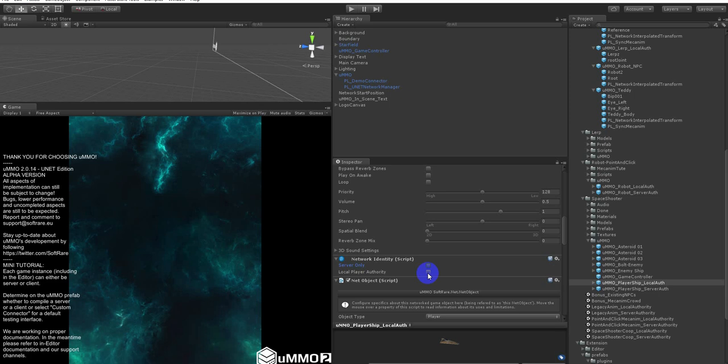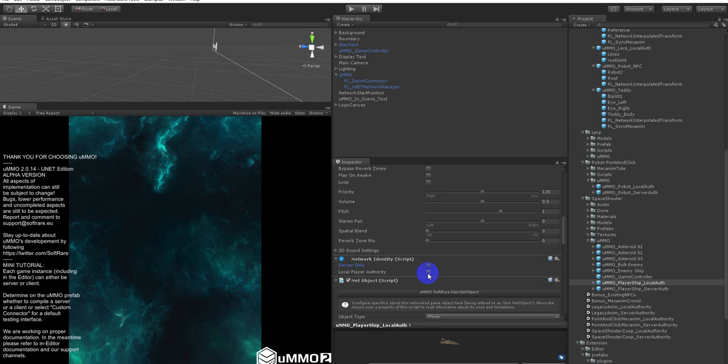But the most secure method is actually to have server authority, because there you only send the inputs to the server, like, okay, now I'm pressing W, now I'm pressing space. And there's no way that the clients can in any way, for example, speed hack. So there's only your input and nothing else. The server executes it on its side, and then sends you back what you have actually done, and also to the others, of course.